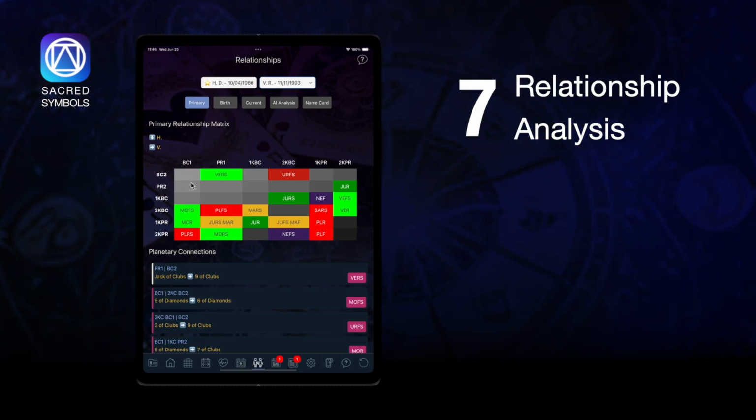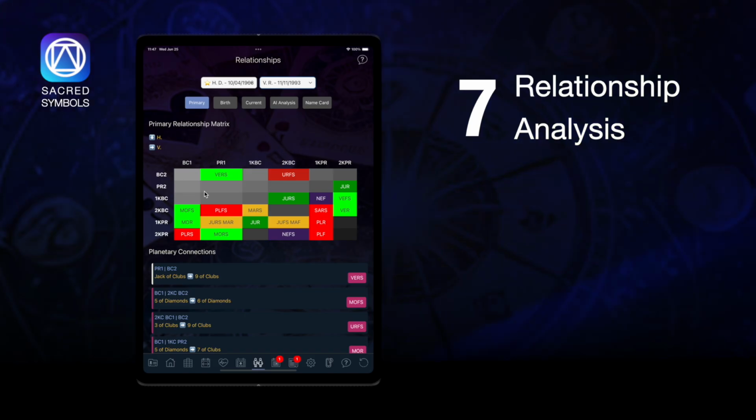And here we can see they actually have a Venus connection in the spiritual spread reverse, because that is the connection between the Jack of Clubs, planetary ruler for this birthday, and the Nine of Clubs, birth card for this birthday. So here you can see at a glance how that relationship looks, if it's more red, if it's more green, and here we've got a lovely blend of everything.